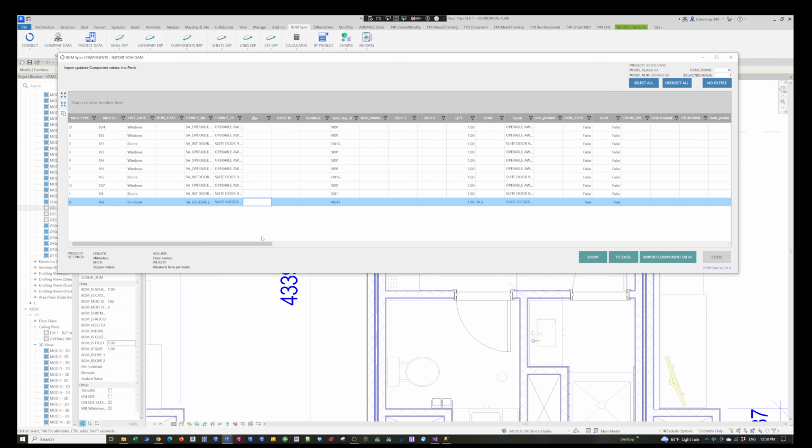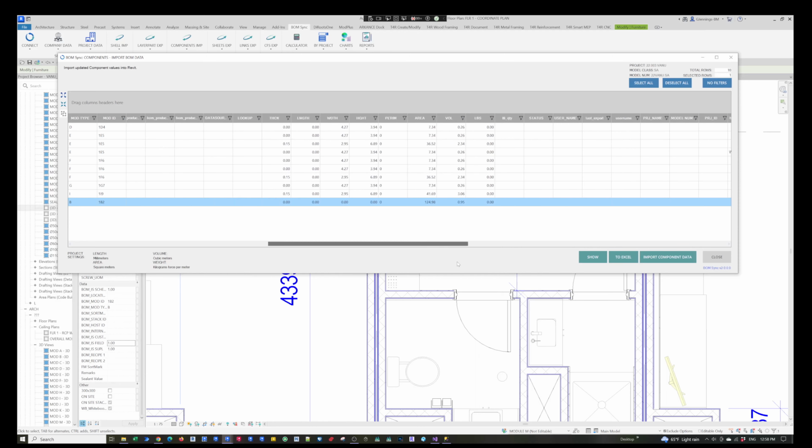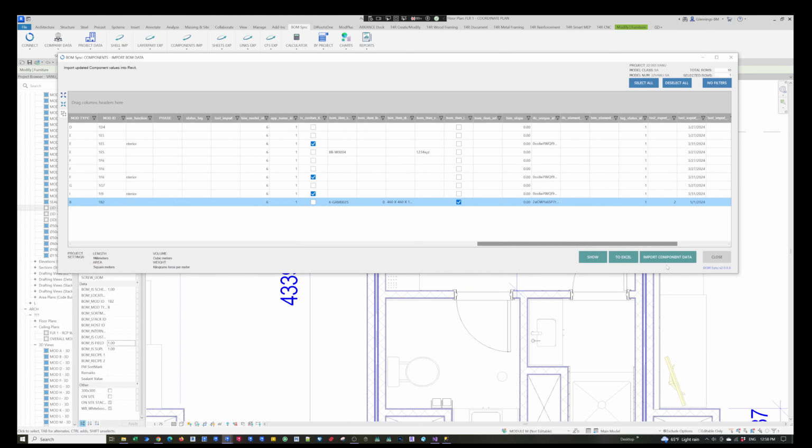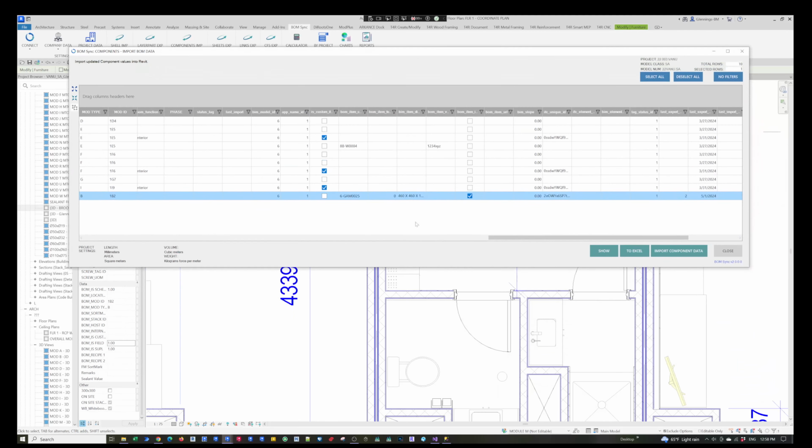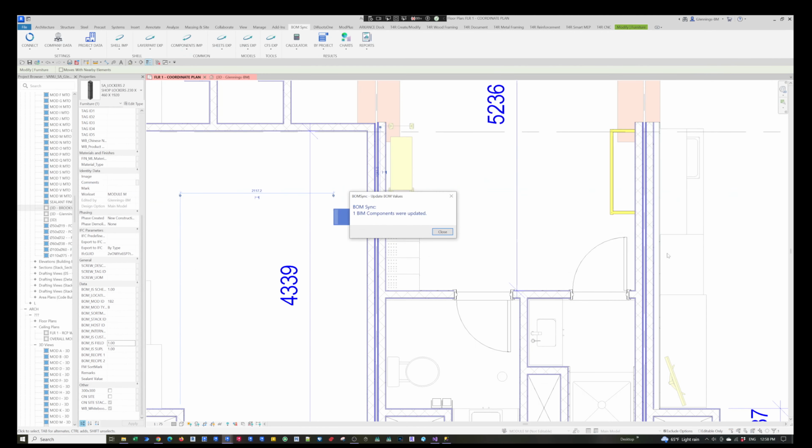So here are the lockers, and you'll now see that the data associated from BOMSync is now populated in here. If I look at this selected locker, you'll see we don't have any information associated yet. So I'm going to go down and import the data.